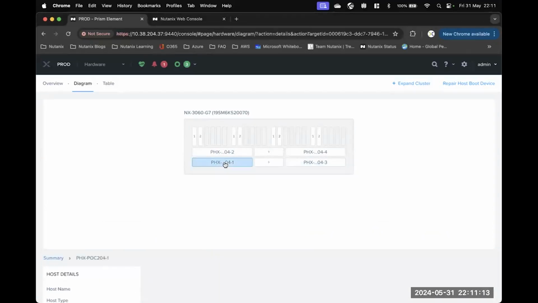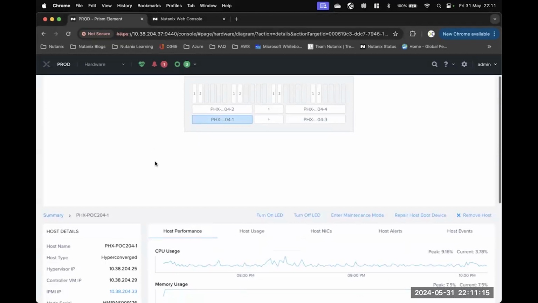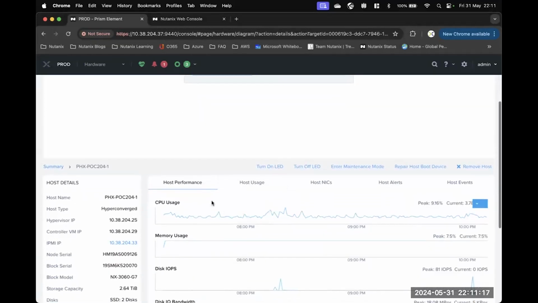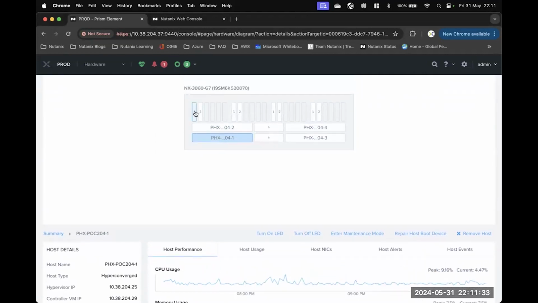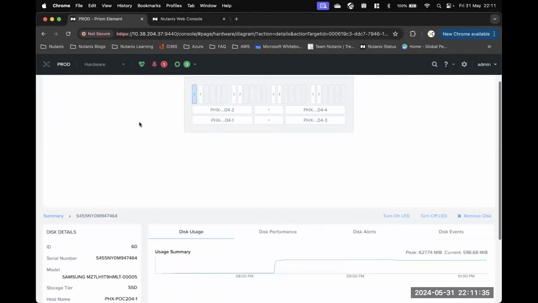We can select any one of those nodes, and we can get some nice metric data. And again, just to call out this blue highlighted bit, add chart to analysis page, I'll come back to that. We can also select individual disks as well.